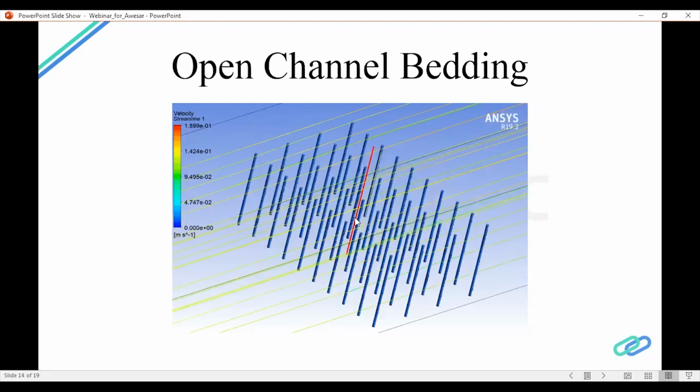Now, look at here. If we pick a point here, this is the streamline. So you look at the river from this angle. So if you are standing here, you look at the river from this angle, you see there is a lot of vegetations in this river. It could be anywhere in India because of these high numbers of vegetation inside the river, in the deep beneath of the water. Then if you pick one point here, you see how high the drag is when the streamline velocity goes through the river.